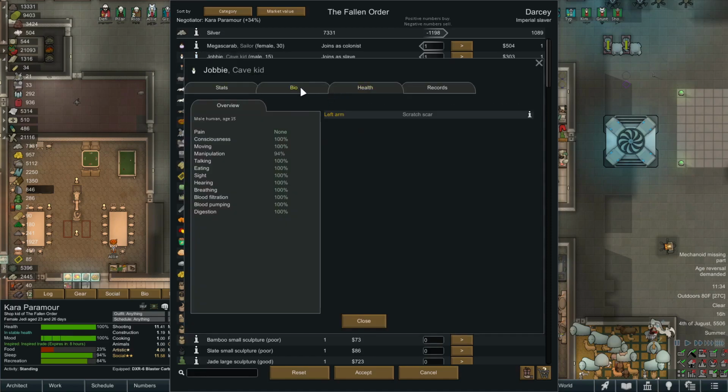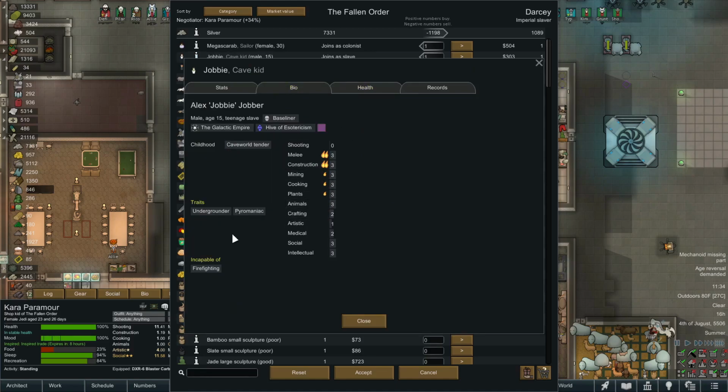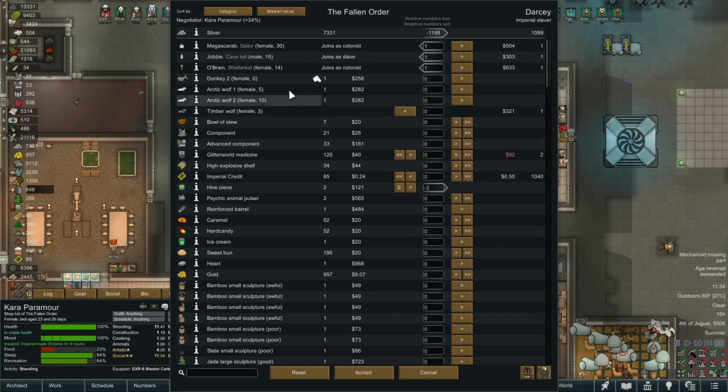Health. We've got a young man here. He's got a scratch on his left arm. He can get that fixed. Oh, no. Our first pyromaniac of the group. Uh-oh. Well, we'll see what we can do. For a youngster, he's pretty balanced, isn't he? Look at all his skills. Or half of them, more than half, are 3 levels. That's okay, though. I like his construction mining combo. That's a great combo. And, of course, a little plant can't hurt. We'll see about this pyro, though. Oh, you know what? I'm going to change his name, too.